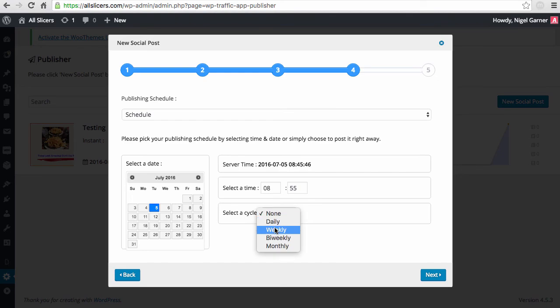And what cycle means is that if you select, for example, monthly, this means that the same message with the same ad will go to the social media sites every single month. So you won't need to go back and create and promote the same page on your website again and again. You can just select this cycle and it's going to be done automatically. And it's a really powerful feature that allows you to continually promote all the pages on your website. So if you set up a campaign once for the page, you can just use this cycle option to recycle the same post over and over again.